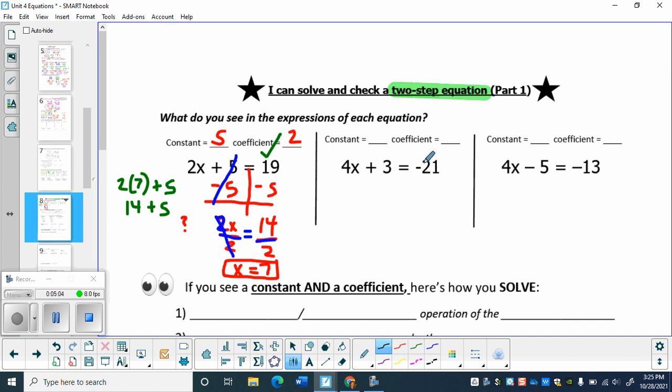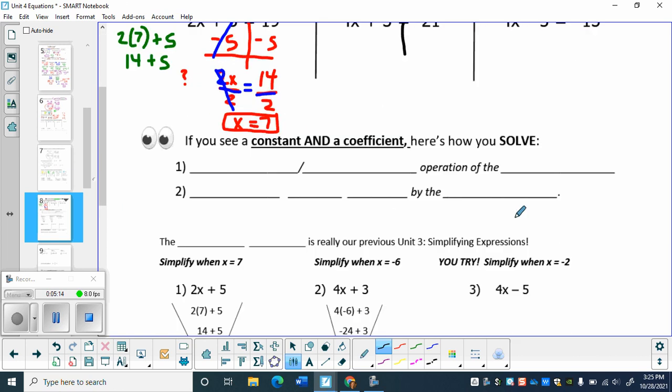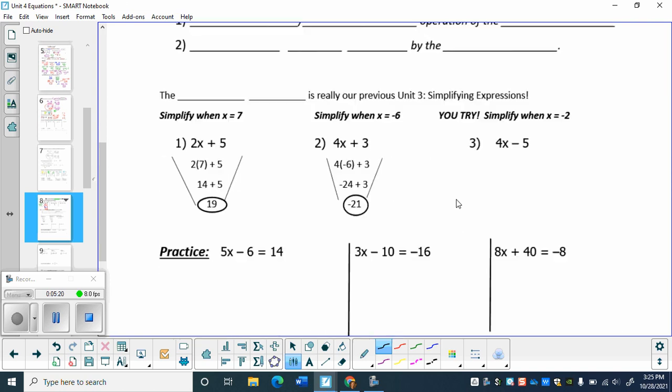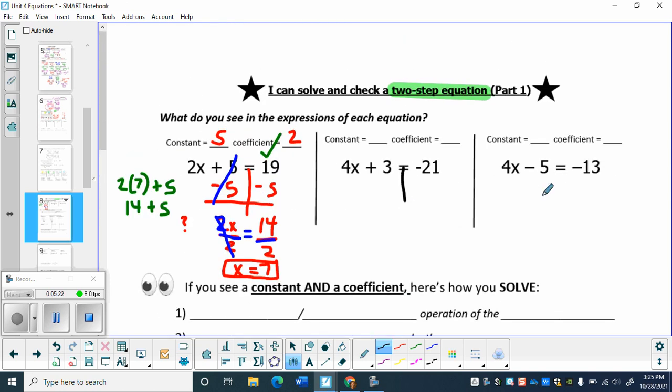Now again, anytime you see your equal sign, just go ahead and drop your line so you can focus on the side with the variable. Luckily, so far in the video, all of these are going to have the variable on the same side. But as we move on, you guys are going to start to see eventually that I start to move things around. And on the next page, we're going to be moving the variable to the other side. So for right now, we're able to focus right here.